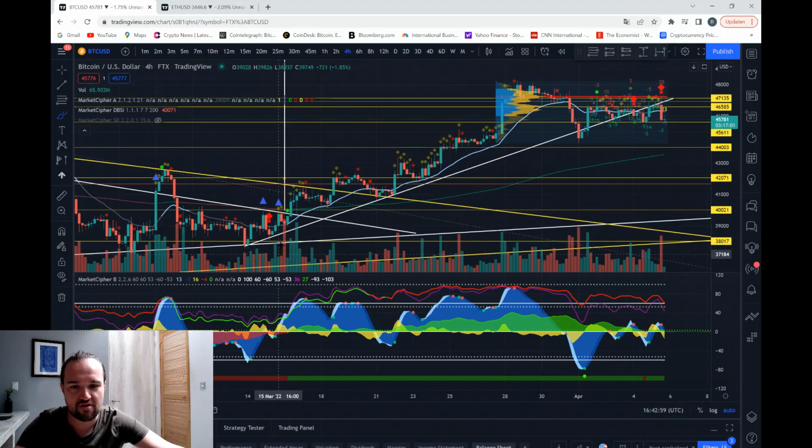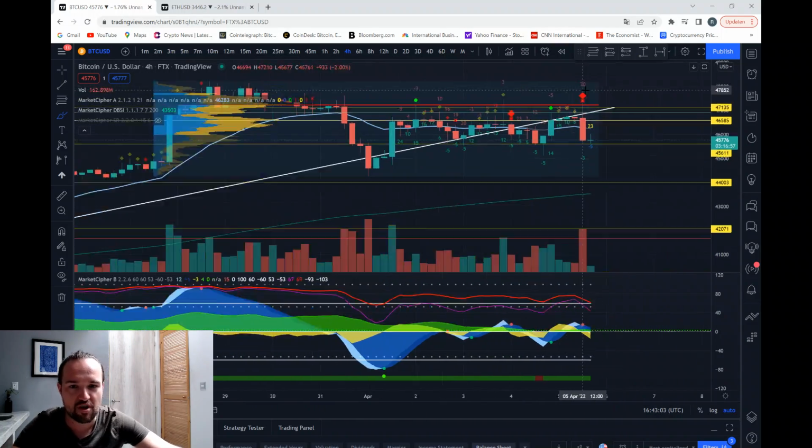We still also have the diagonal line that we broke, but it looks like it's becoming a little bit more irrelevant to the traders. We have a support line here at 45,600 that has been support and resistance already a few times. It might be support now, maybe not, or maybe we just wick down and then we are going higher. That could be.